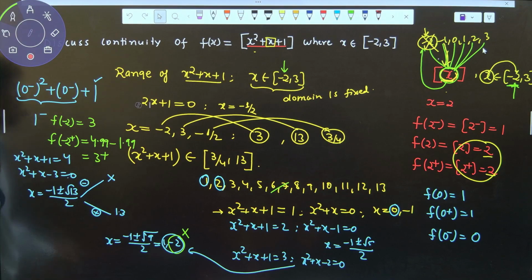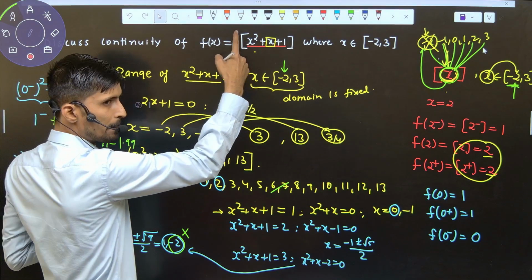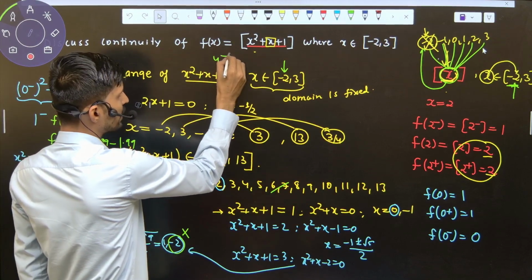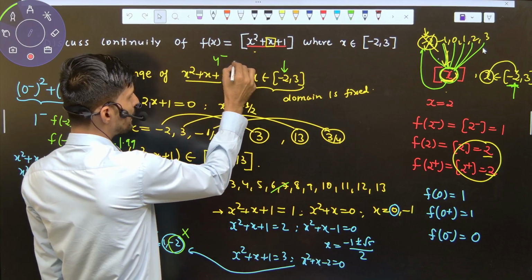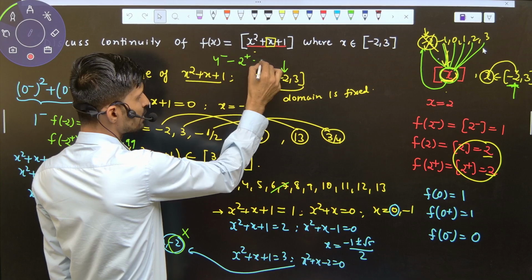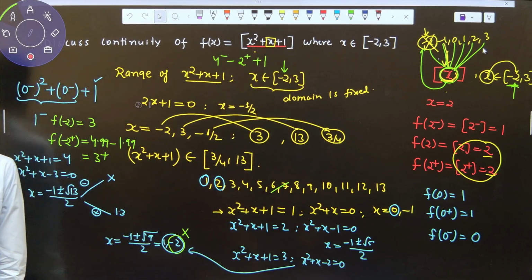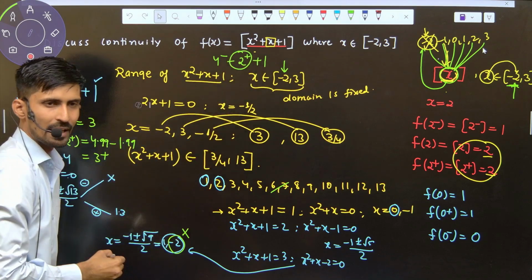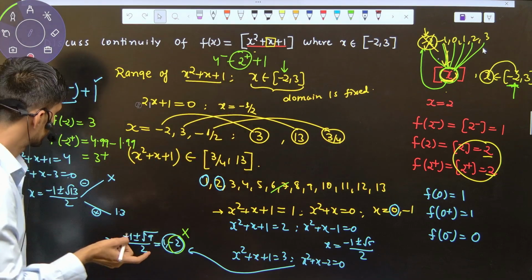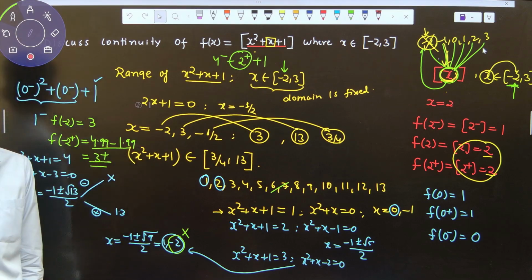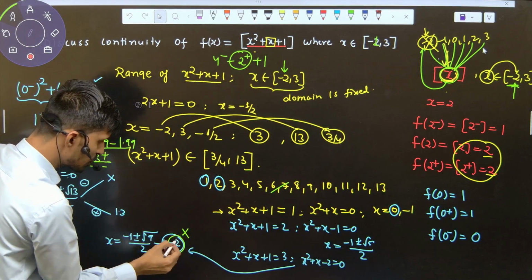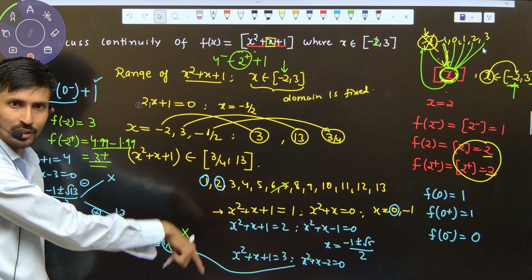Okay? Or you can think like this. -2 plus a square will become 4 minus 2 plus 1, and this you will consider as minus 1.999999. So something you can see. But again, if I start my domain from, suppose I am saying minus 1 to 3, then minus 2 is not a starting point. So minus 2 will count in discontinuity.